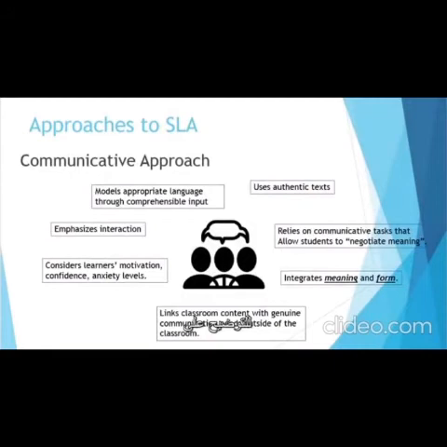For clarification on integrating meaning and form, meaning is what we want to say, and form is how we say it. When integrating, we focus on both, emphasizing one over the other at different times for different purposes. An example of this might be English language learners in the process of writing. In early drafts, the focus is on content. In later drafts, the focus shifts to form. We don't overemphasize accuracy in the communicative approach, and when we do focus on form, we do so in the context of meaningful, authentic communication.